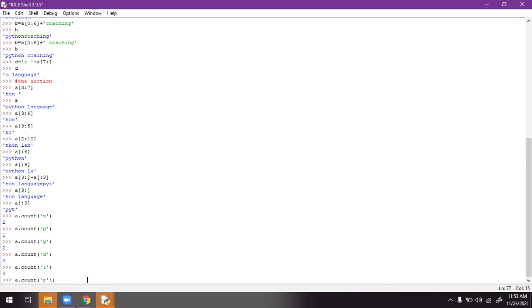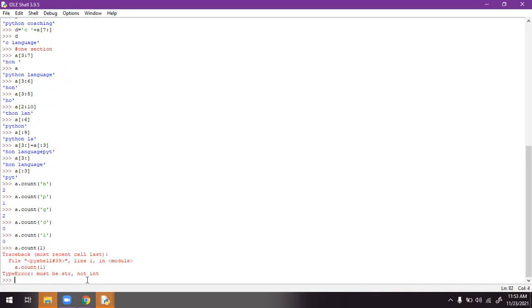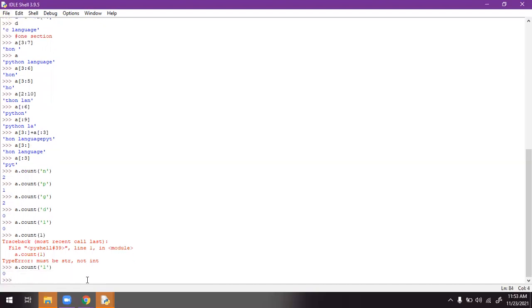But if you write it like this, it will give an error. Why? Because we are locating in the string now, so we have to mention it in the form of a string only. How can we mention a string? Using quotes, either single quotation or double quotation.